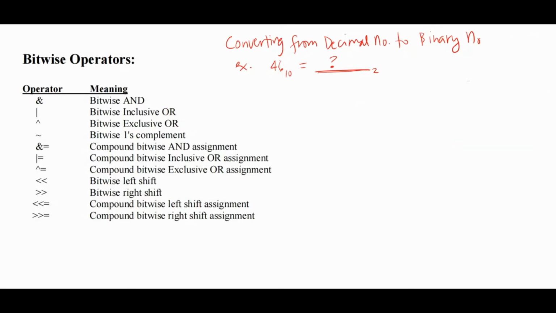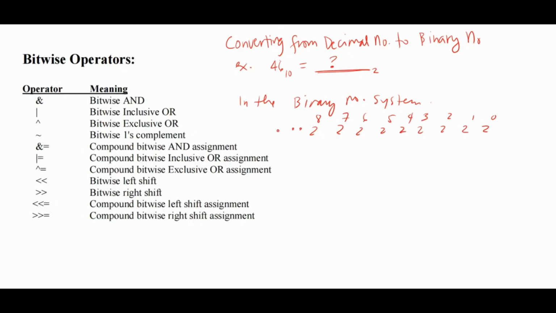In the binary system, these are the bit positions. From the rightmost position, it is 2 to the 0, and going to the left, the next is 2 to the 1, 2 to the 2, 2 to the 3, 2 to the 4, 2 to the 5, 2 to the 6, 2 to the 7, 2 to the 8, and so on.